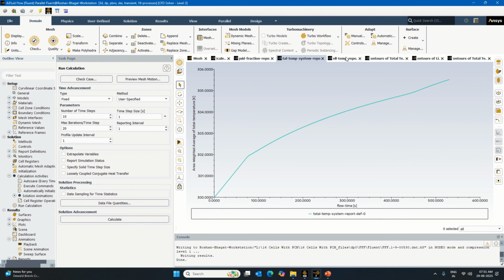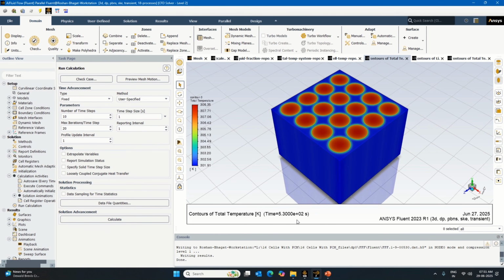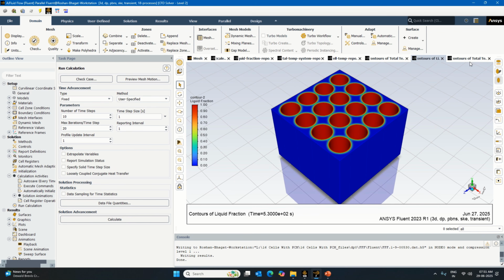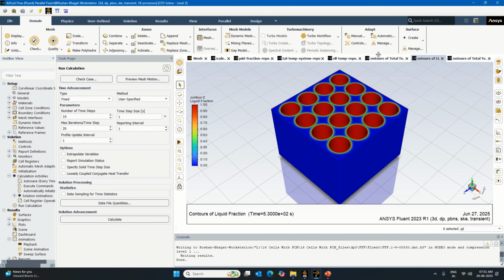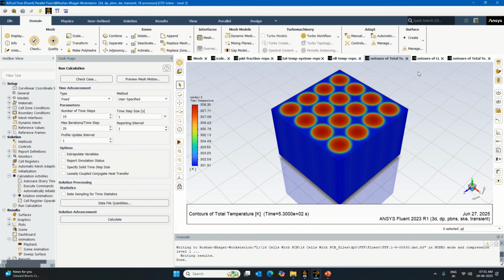Run the simulation for around 530 seconds. You can see now contours of total temperature of system, contours of liquid fraction, contours of total temperature.